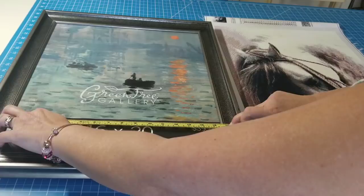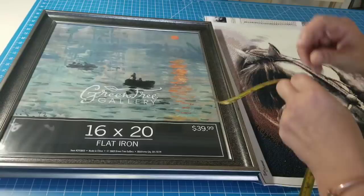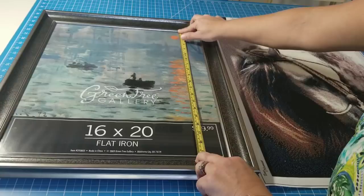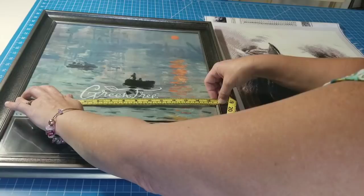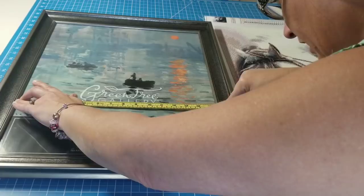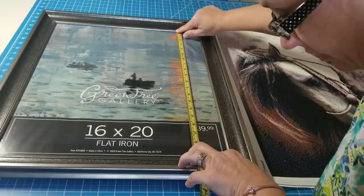The opening is 35 centimeters by 46. Oh wait, I was reading that wrong. I didn't have my glasses on. Okay. Totally wrong. All right. 39 and a half centimeters. We'll call it 40. 40 centimeters by 49 and a half. We'll call it 50.